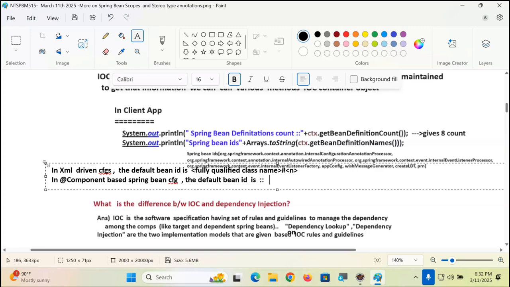The default bean ID is the class name, with the first letter in lowercase.